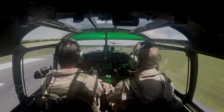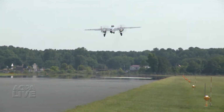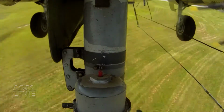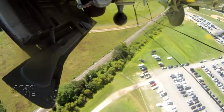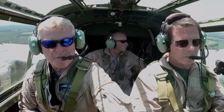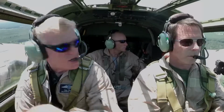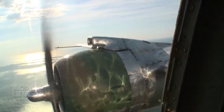A little bit higher, a little higher. Don't fight me, about that angle there. Hold it back. On takeoff, here it's coming up. I'm humbled to think how the Doolittle Raiders did this from the deck of the USS Hornet. We're above 500 feet, coming up now. Left pump looks good. Right pump. Right wing is clean. How's the left one look? Looks clean. Okay, very good.